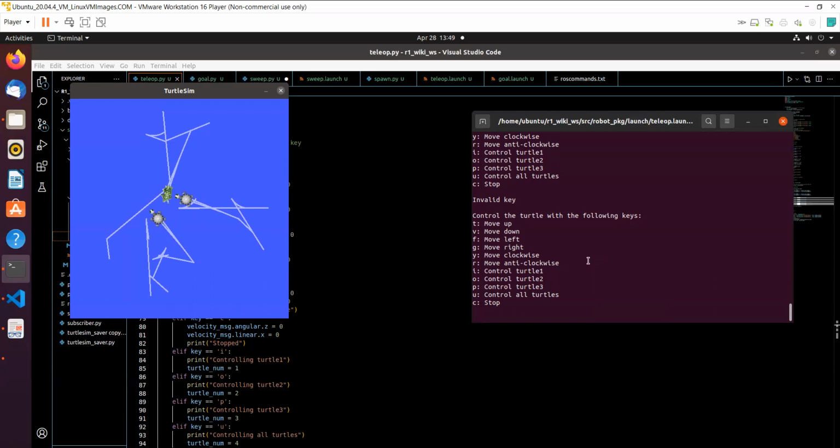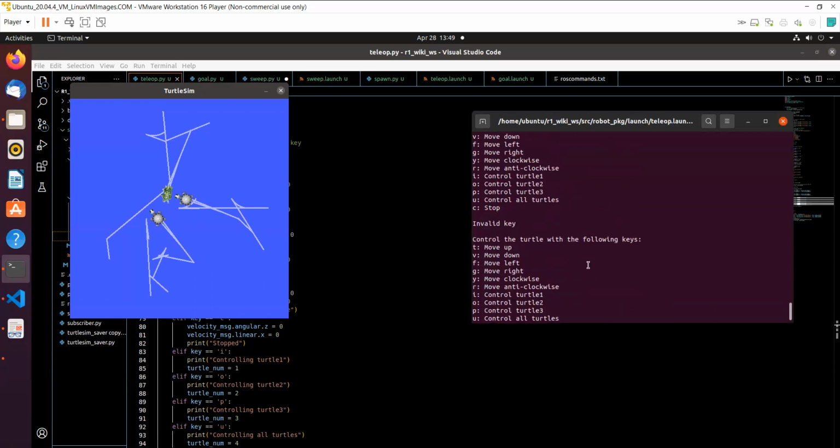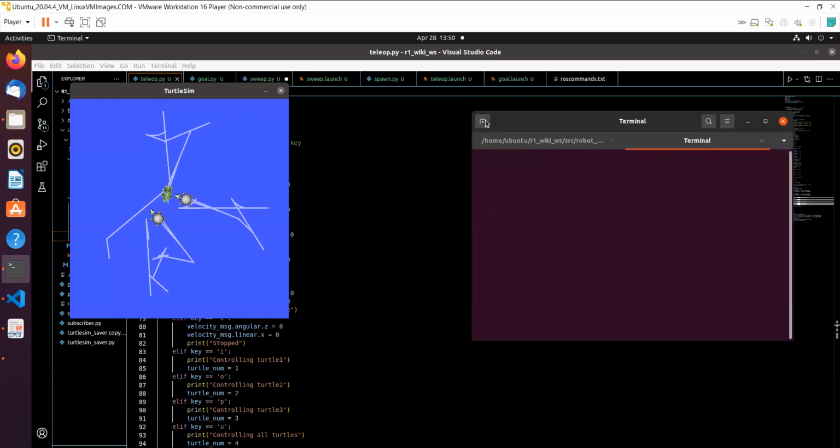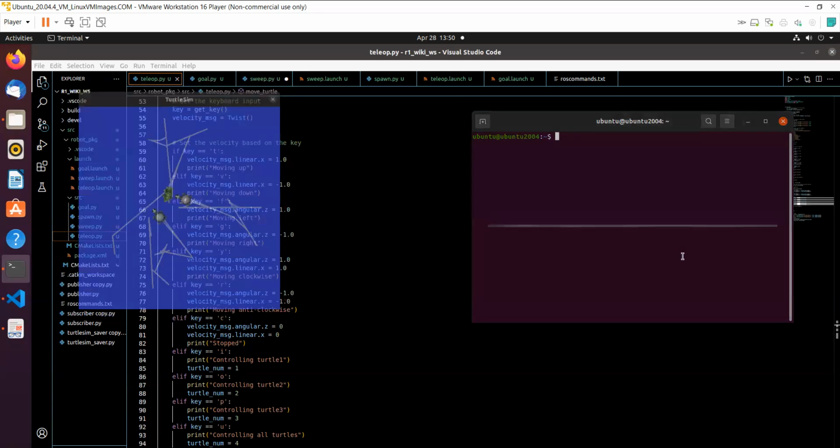I'm trying to terminate it, but it won't terminate. So I'm just going to create another tab and close it. I don't know why it won't terminate, it usually does.